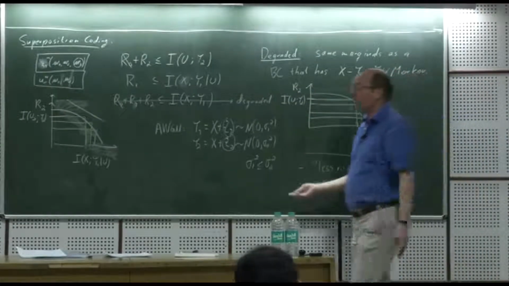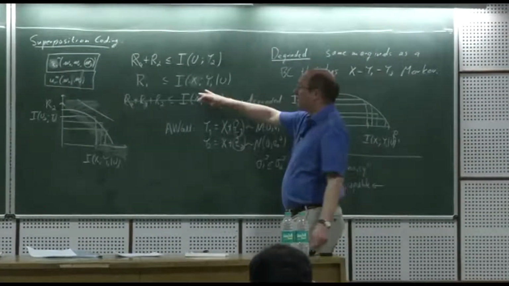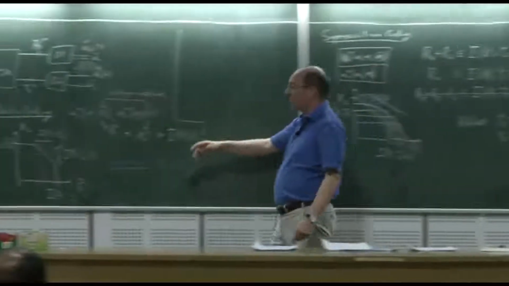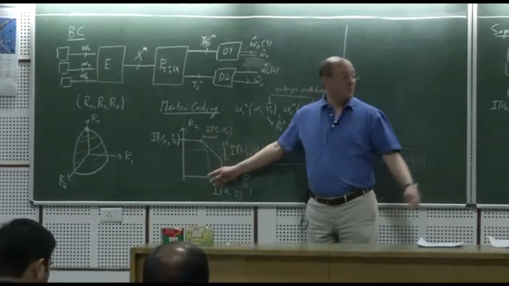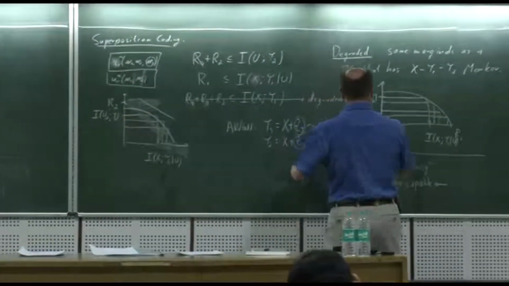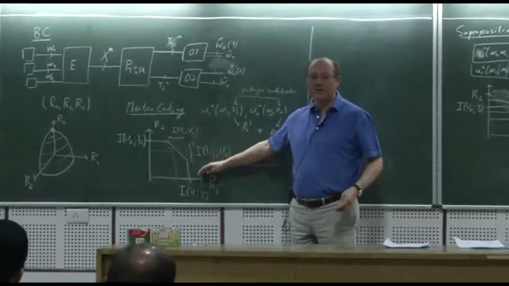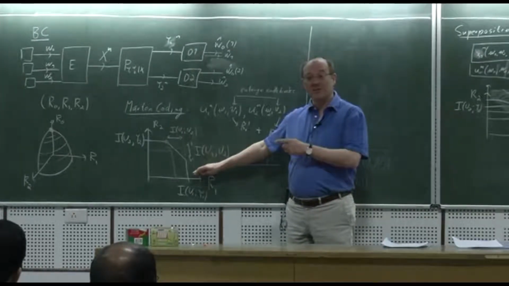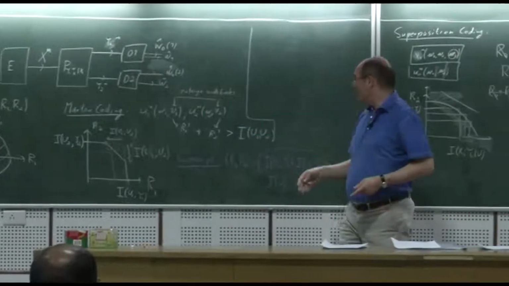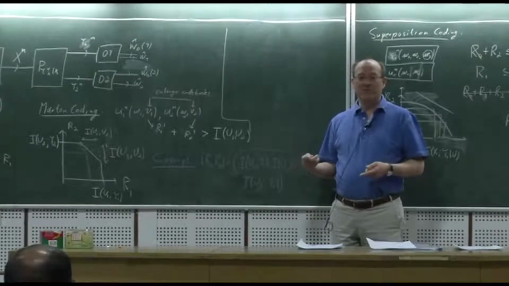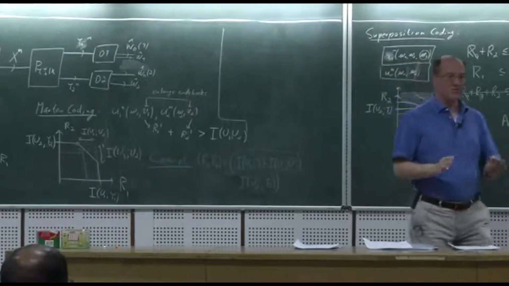Okay, but as we saw yesterday for deterministic broadcast channels, this will not get capacity in general. There are classes where it doesn't, whereas this does. And for the Gaussian channel it works. I made that statement yesterday, but I'm quite sure that Marton coding will not achieve capacity for binary symmetric broadcast channels. It does for Gaussian channels, as we saw, because of this remarkable fact that with Gelfand-Pinsker coding, you can get rid of interference. But that's only valid for the Gaussian channel. As soon as you move away from Gaussian, it's usually not true.